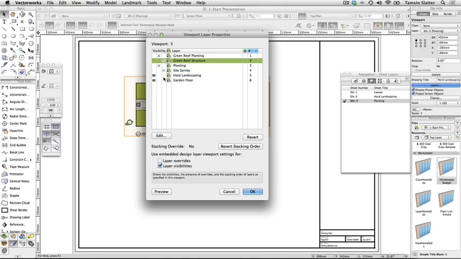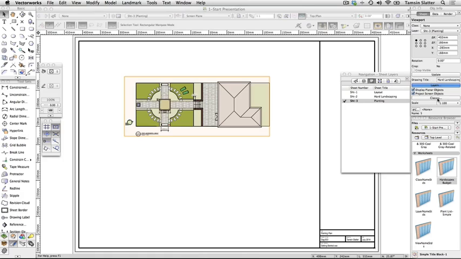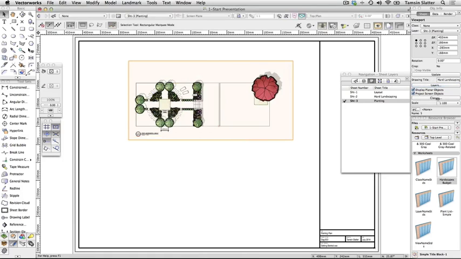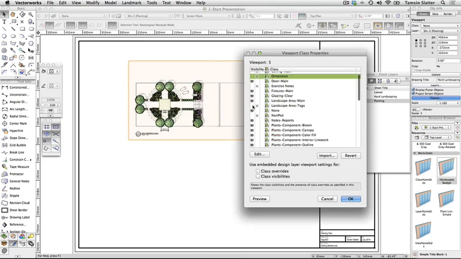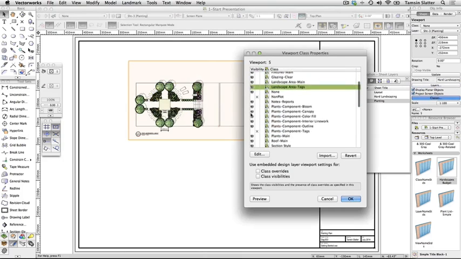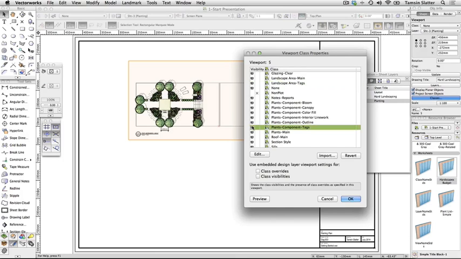Click OK. On the Object Info palette, click the Classes button to change the visibility of the following classes and then click OK. Dimension, invisible. Landscape area tags, visible. Plants component bloom, invisible.